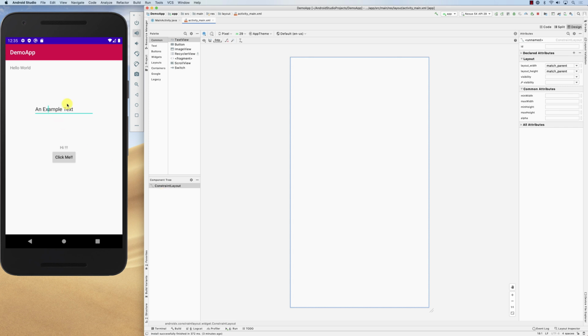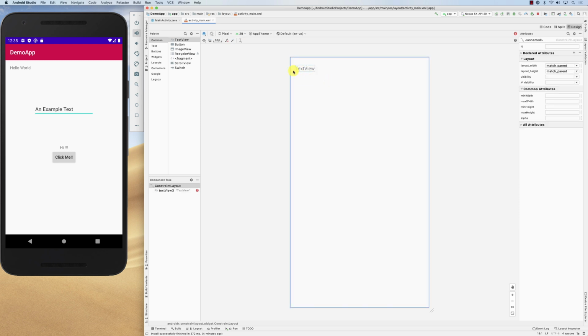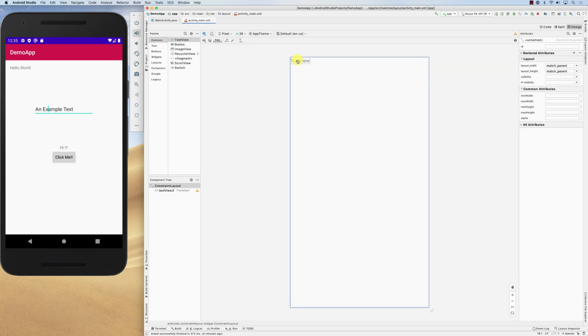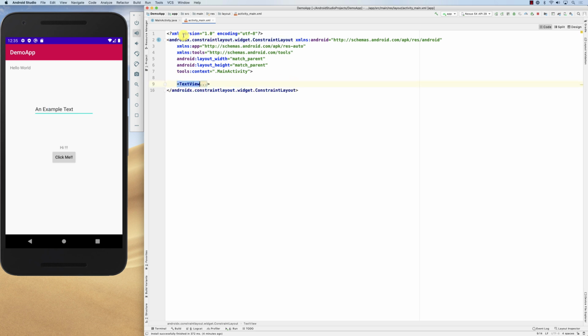So for example, let's say we want to create a form, and I want every single component on the screen to have some kind of padding. If you go here, you see the component is just hugging the edges of the parent, right? So what I could do is go into the code, and you can see that there are two components: the constraint layout, and under it there is a text view.